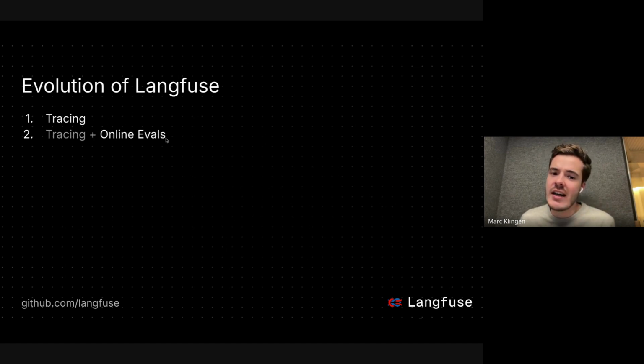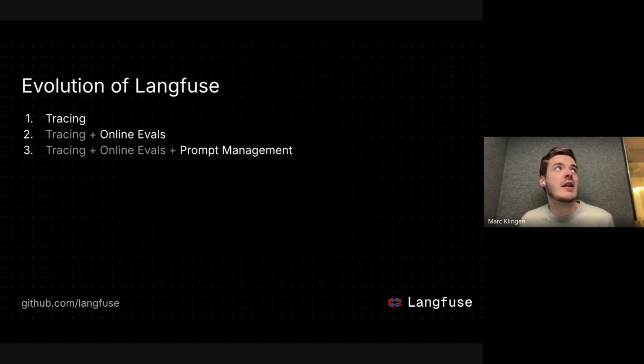Then we added online evals, basically for when you run your LLM application in production and now want to know whether it actually works. We had online evaluation to track whether the online traces in prod are good or not, for example user feedback, annotations, and external pipelines. Then we added prompt management exactly one year ago. This was a very quick iteration. We wanted to understand whether you all actually use it. And it's grown into, I think, a very large feature component within the overall platform.